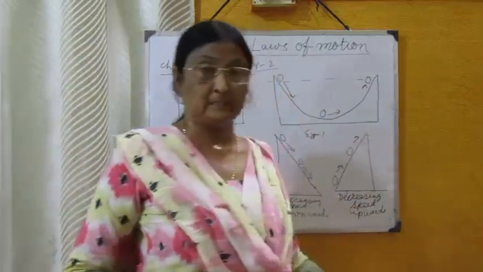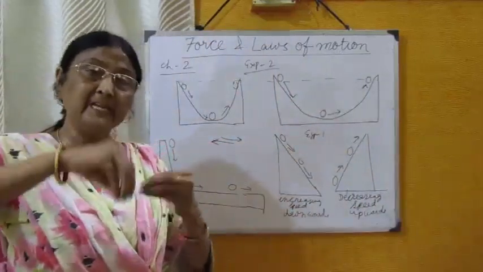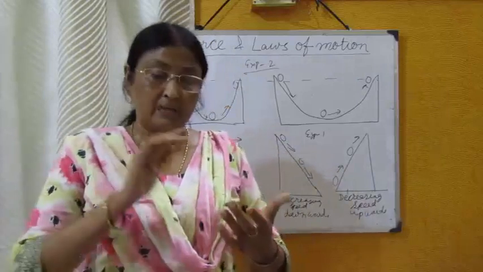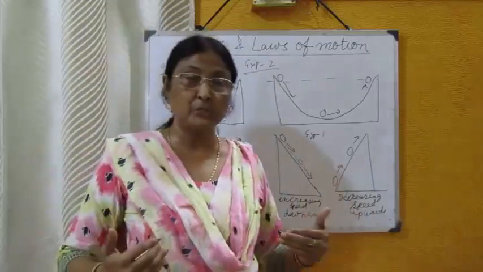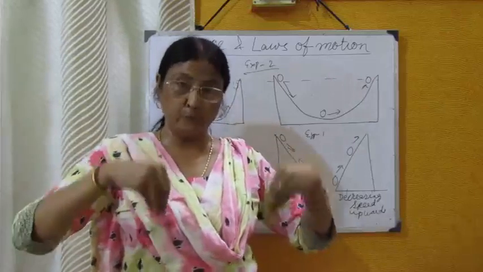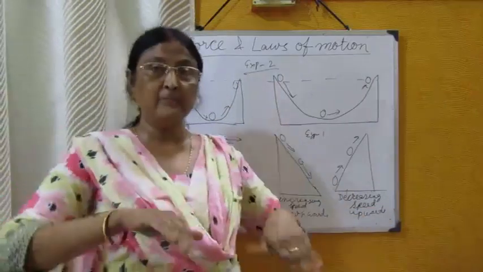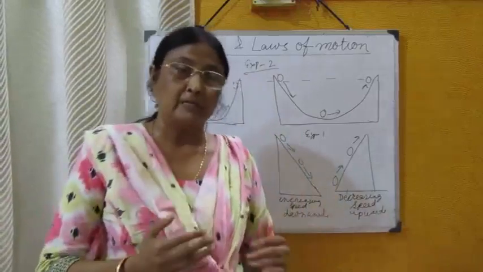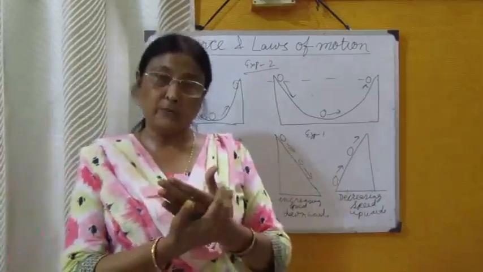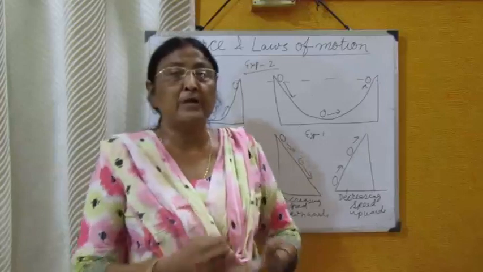Inertia is the inherent property. This means inside the object is one property, one quality, which tends the object not to change its state. Suppose it is in rest position, its inertia means its quality that I won't change my rest position. Same thing for the moving object: if I want to stop it, it always tries to oppose. The moving object will say no, I won't stop, and the rest object will say no, I won't move.